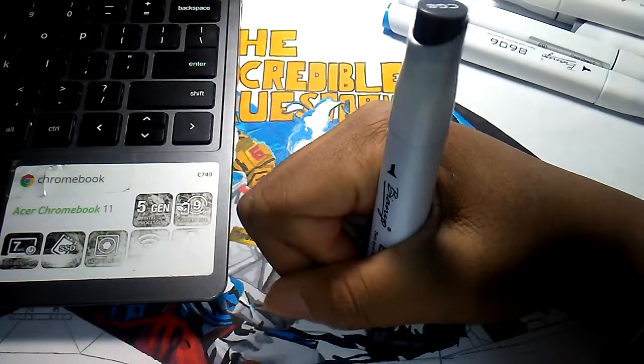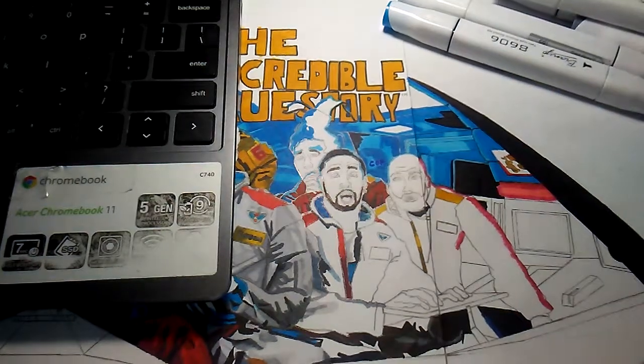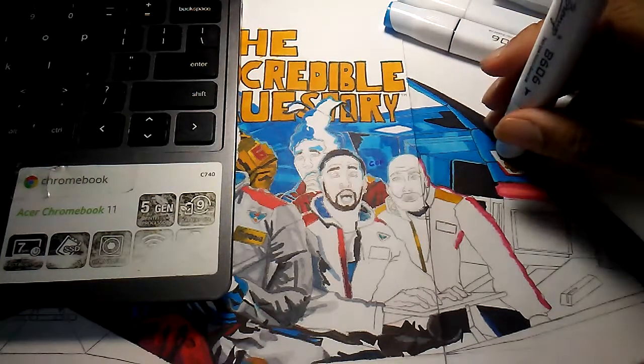After I finish this picture, I'm not redrawing it. Many people kept telling me not to draw this anymore, and I agree with them. It's going to take forever to finish this.